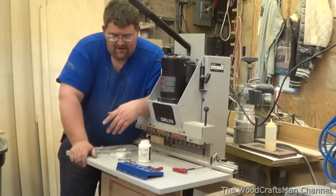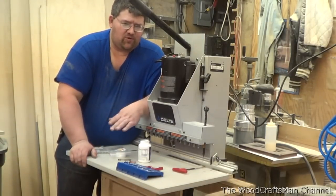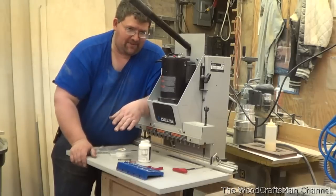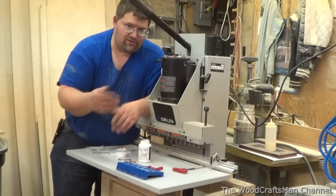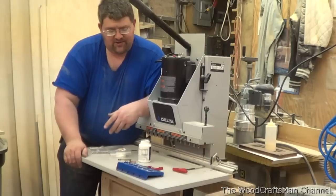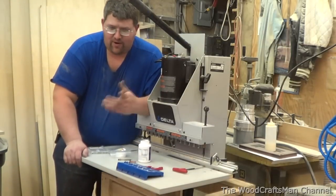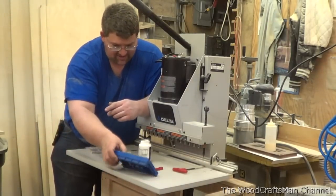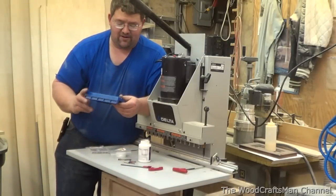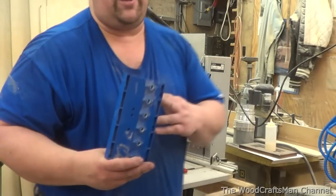In the kitchen I did here, the only shelf pin holes I drilled were in the wall cabinets. All the base cabinets had pull-out shelves, or pull-out drawers, I guess you could call them. So this last time I thought, you know what, I need to upgrade the shelf drilling process. So on the spur of the moment, I bought one of these here. This is actually made by Kreg Jig.